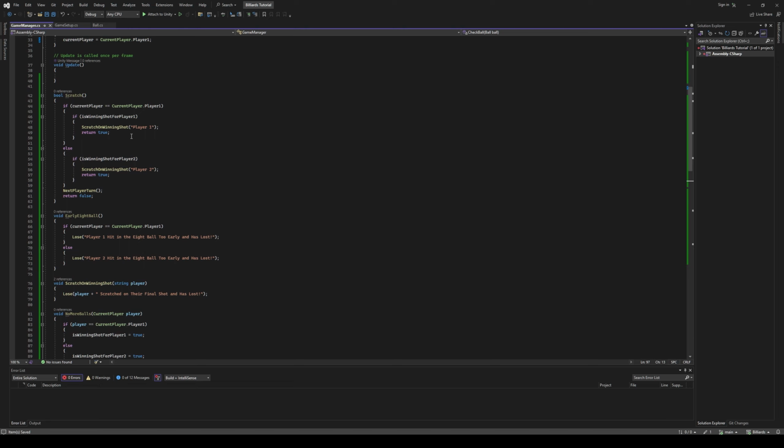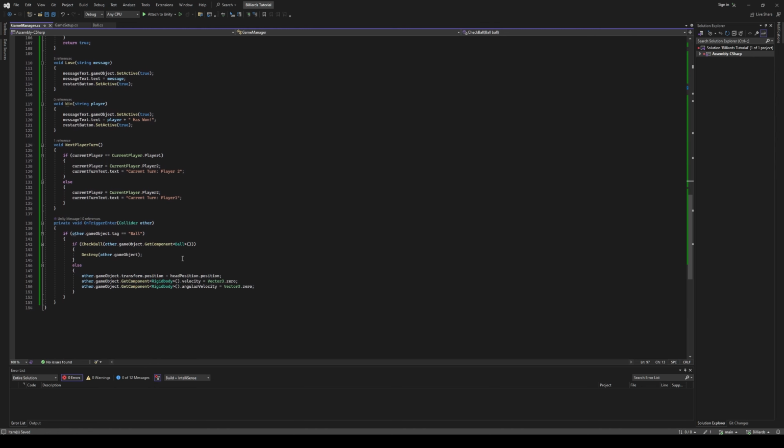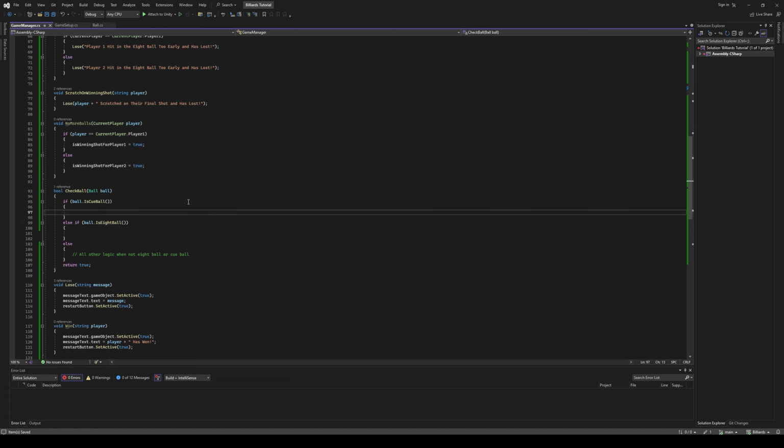So let's handle if it's the cue ball first, which is going to require calling the scratch method. Just make sure this is all good. Everything looks all right. No errors, at least.